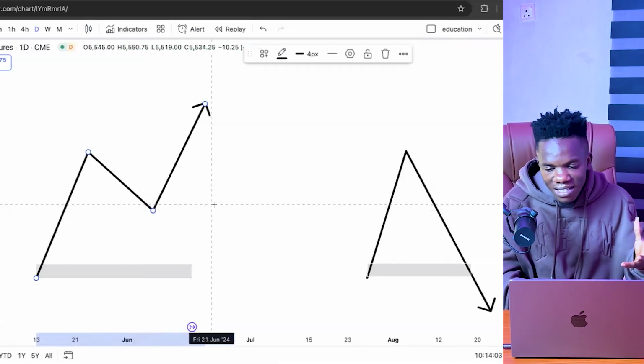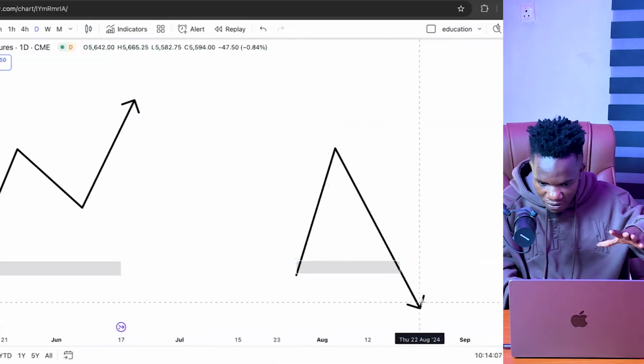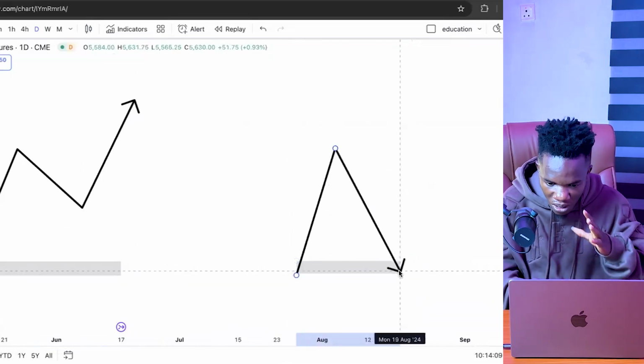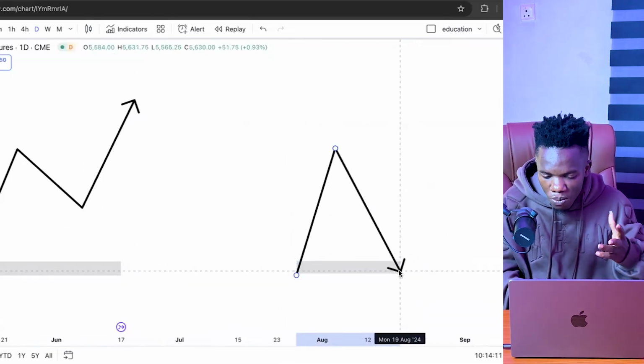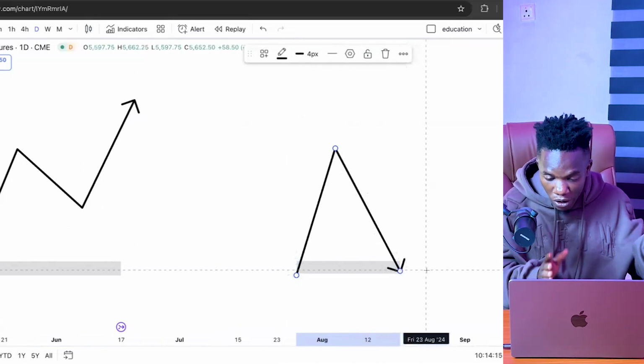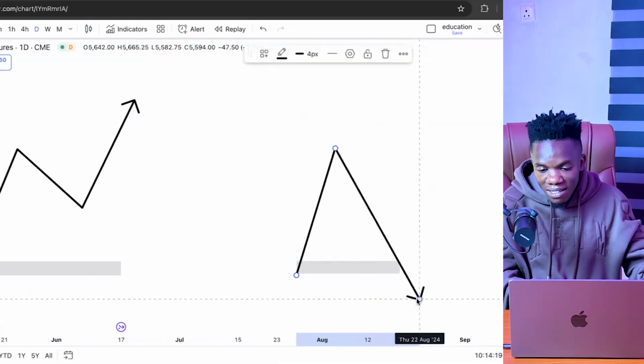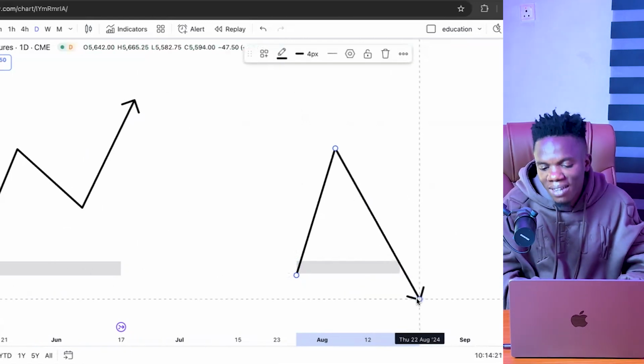And then the other challenge is this: you wait for price to come to your order block. All right, so price comes back to your order block. Then you place the trade, because obviously when price comes to a bullish order block, it is a buying opportunity. When you place the buy order, the market uses it as a reversal and starts to smash to the downside.